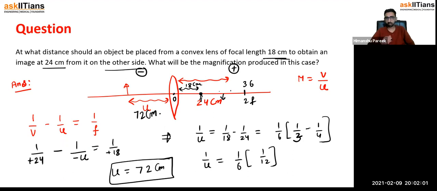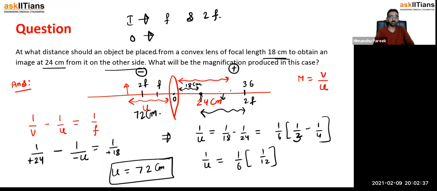Yeah, so the image is this. And that should have happened also, guys. Why? Because the object is kept between f and 2f. When the object is kept between f and 2f, then the image is being formed beyond 2f. Oh, sorry. When the image is being formed between f and 2f, then the object must be kept beyond 2f on the left side. So this is the 2f and this is the f. I think I said the opposite in the previous statement. What I'm saying is, if the image is being formed between f and 2f, then the object must be kept beyond 2f.